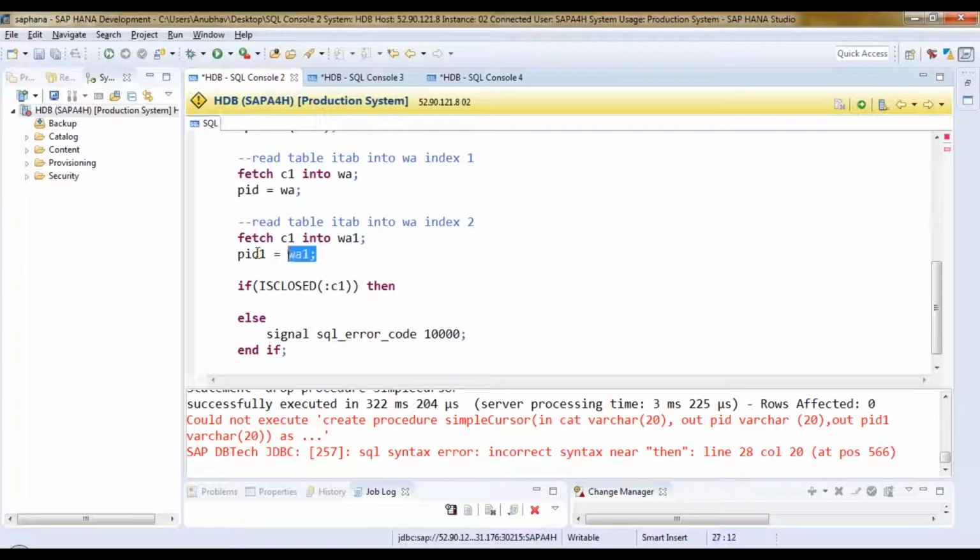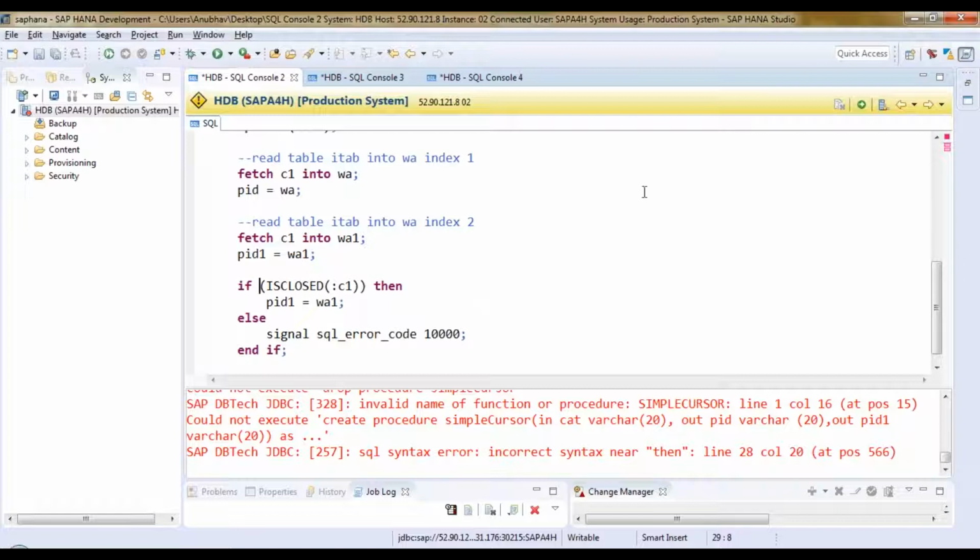Maybe I will just do the assignment here, some piece of code I'll write, and execute now. Incorrect syntax. That's what the IF condition truly. Why is it giving me an error? If this, do I need to have a space here? No, it's not accepting my code. The IF condition is not working. IF IS_CLOSED. No. So you see this one is working fine, so this one should also work. There is some other problem.